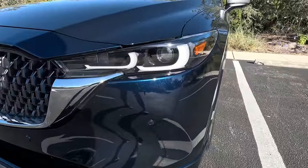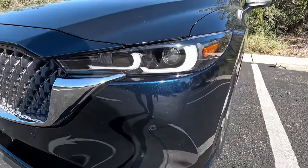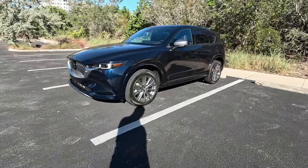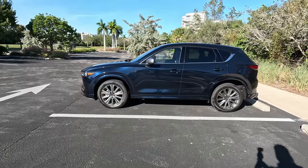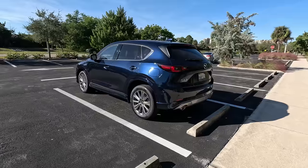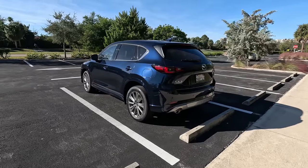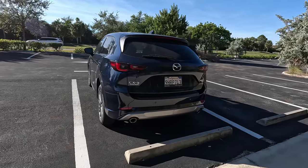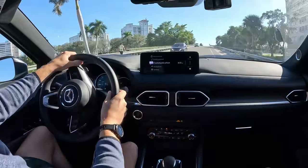And what about the exterior? Is it competitive enough against Acura, Infiniti, Lexus on the exterior? I think so. We just got a refresh on it. It seems like just a refresh. I think it's a 2022 model year, and now we're in 2024. We got updated headlights and taillights, and a different front bumper. I think it looks great. I think it looks very premium on the outside, despite what trim level you get. I talked about the braking in here, very smooth, very linear, predictable, and Mazda's got a great brake feel.